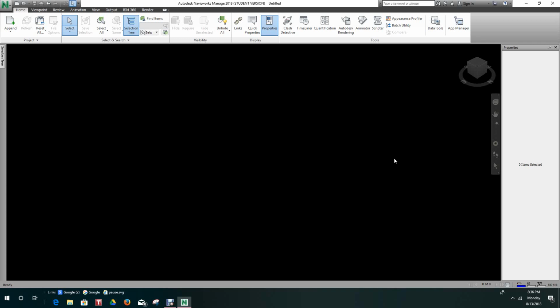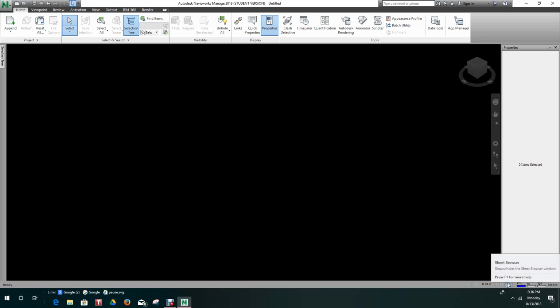Next, we have our sheet browser, which is here. And these are performance indicators. Performance indicators are going to let you know how your models are working under load, a lot of times the models are really big and it'll drag.